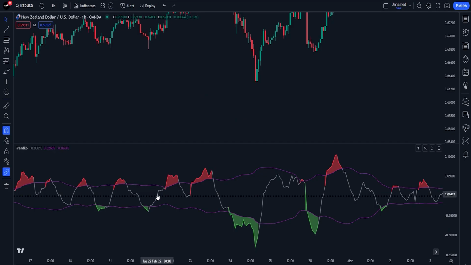Now, the way this indicator works to identify market trends is quite simple. Whenever the ALMA band crosses above the zero line, it indicates an uptrend. But when it breaks above the upper RMS band and changes its color to red, it indicates an extended uptrend or an overbought market condition. On the other hand, whenever the ALMA band goes below the zero line, it indicates a bearish trend. But whenever it goes below the lower RMS band and changes its color to green, it indicates an extended downtrend or an oversold market condition.